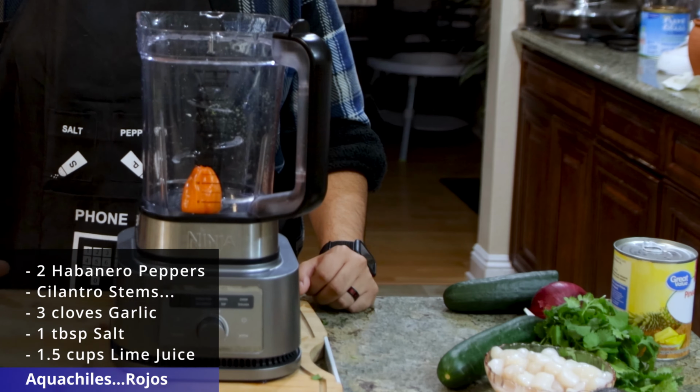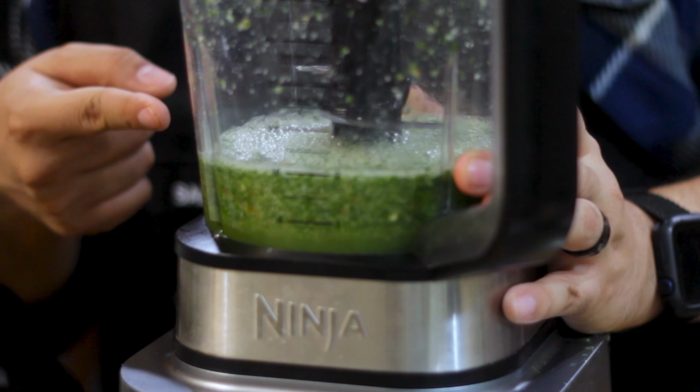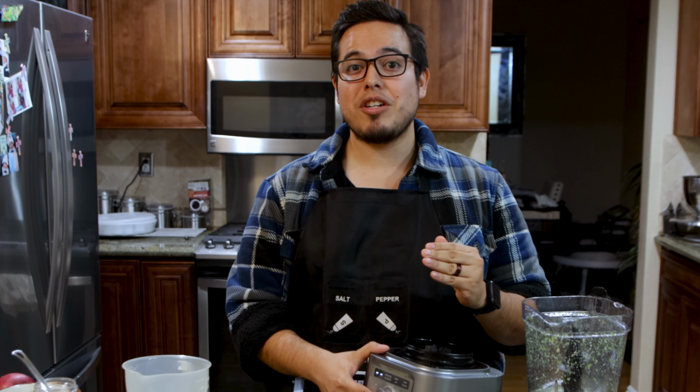Seeing this might turn out green too. That's okay, because we know it has habanero in it. It was at this moment that he knew he messed up. And like I said, that turned out green too. If you want it to turn out reddish orange, don't put cilantro. But hey, ooh, that's strong. Lesson learned. Put it in the other one. So, if you want to title your video Aguachiles Verdes and Aguachiles Rojos, make sure one of them comes out red. Let's get our containers back out and let's get this ready for the fridge.